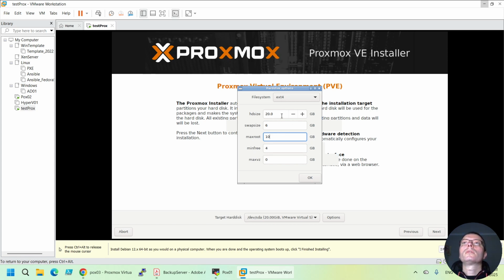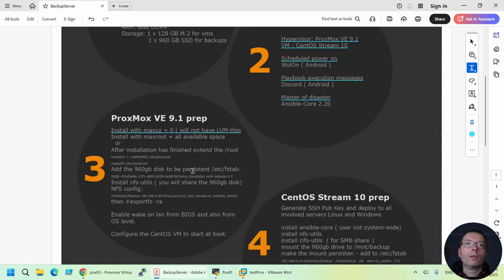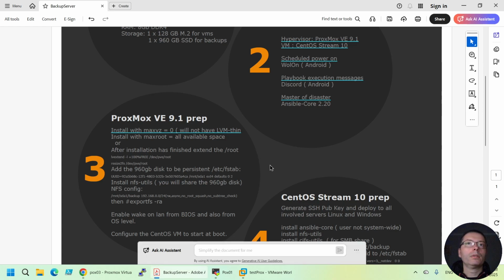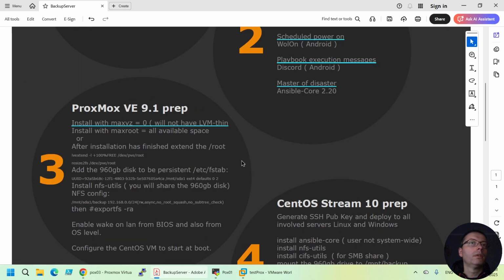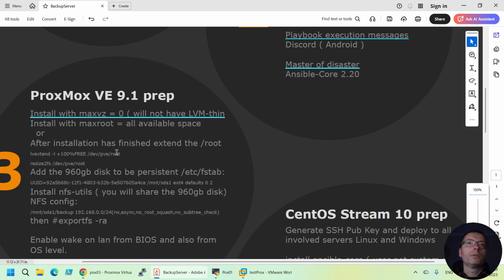And you can increase it later. After you install it, the commands to increase it are those. Let me zoom in a little so that they are visible.